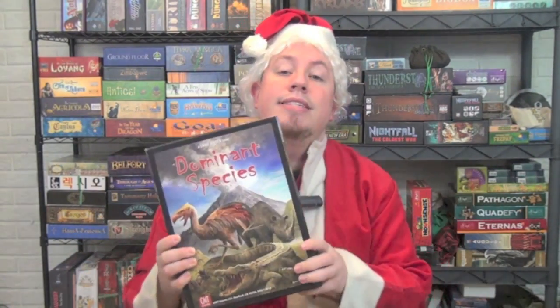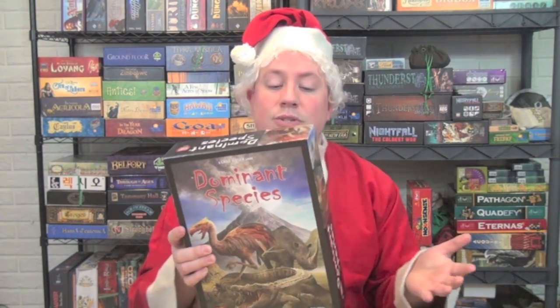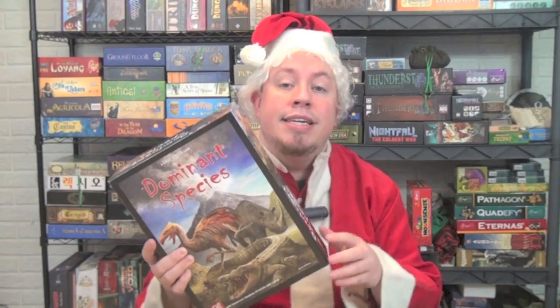So now we have a card game, we have a typical Euro game, and we have a train game. But what we don't have yet is a worker placement game, and that's exactly what our fourth game is going to be. It's going to be Dominant Species by GMT Games.